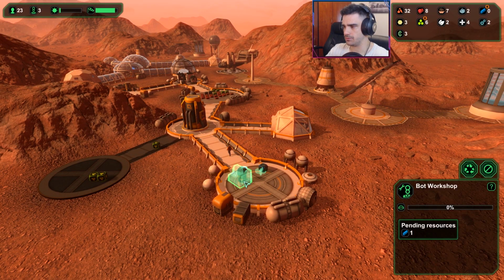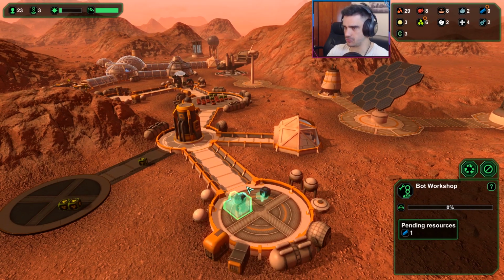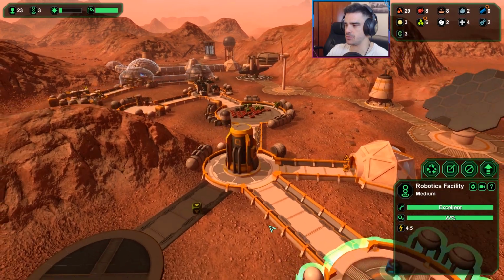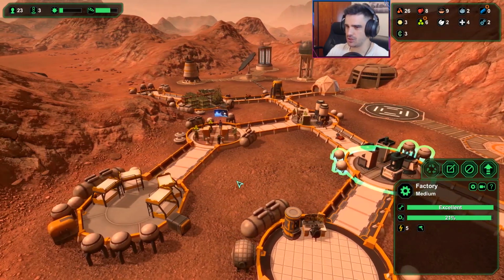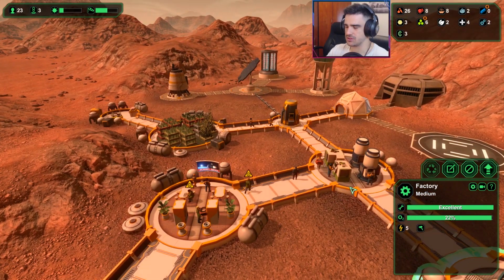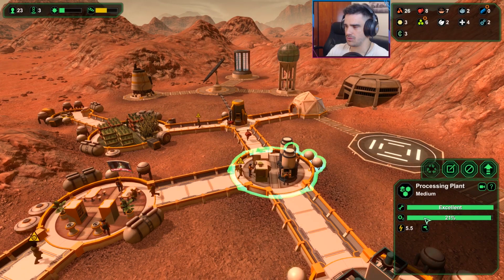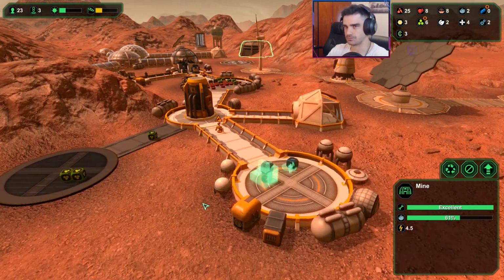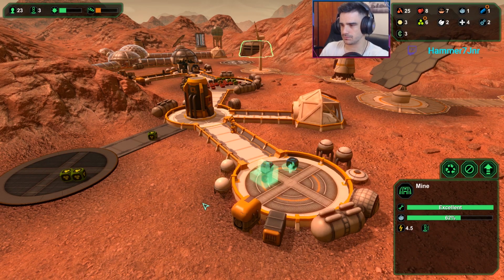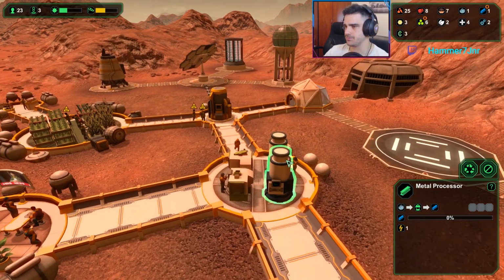Ooh, hello there. One more for the bot workshop. Then the engineers will be working on the bot workshop. So basically the engineers work on the robotics facility and the factory. I think the workers just work in the general areas. I don't know, like here. And here. Let's get another one of those, please.